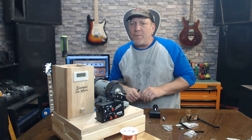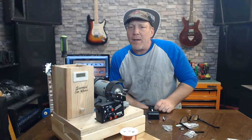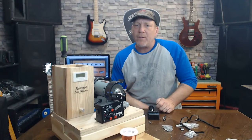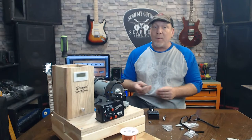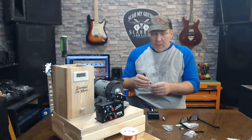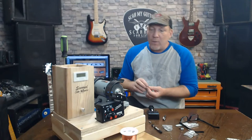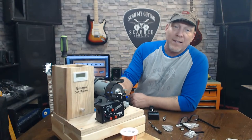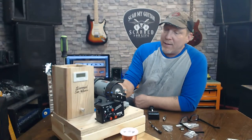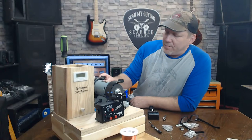I seen a YouTube video one time where some dude was using a magnet to clean metal shavings up around his pickups and screwed the poles up. Now, I think that's possible, but I don't know. You'd have to be using some super neodymium. Was he using one of those fishing magnets? Because if he was, I can understand that, because you can magnetize things with that.